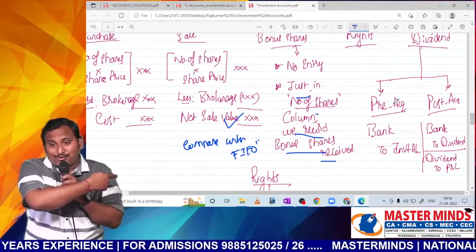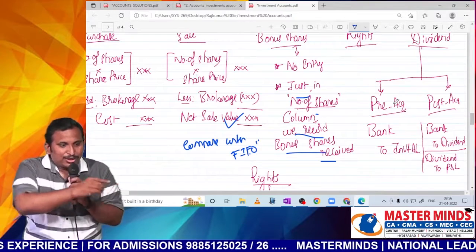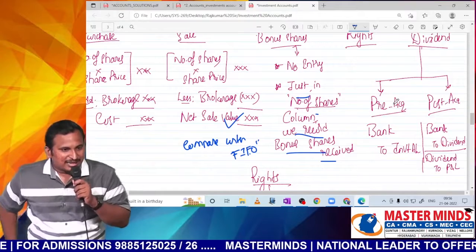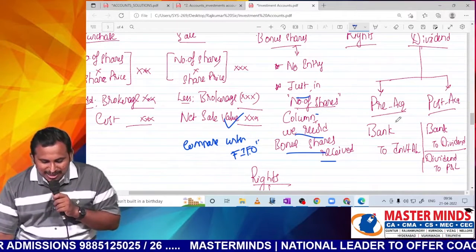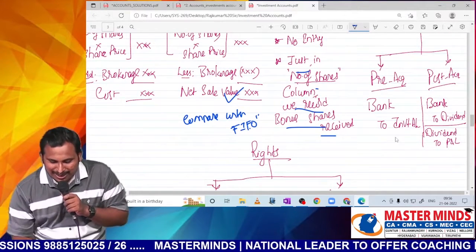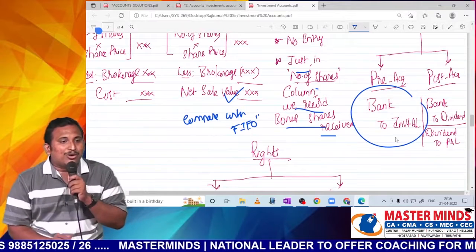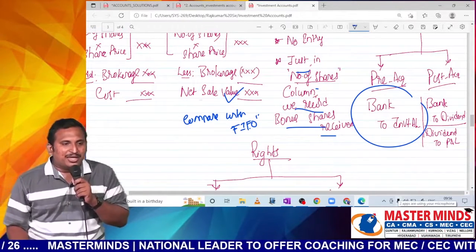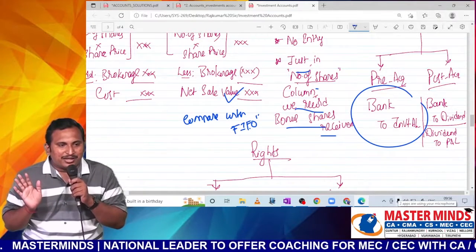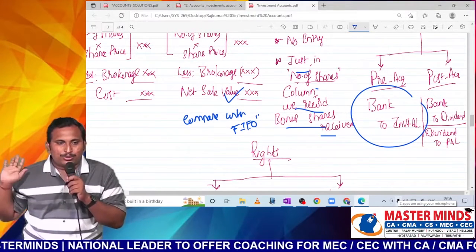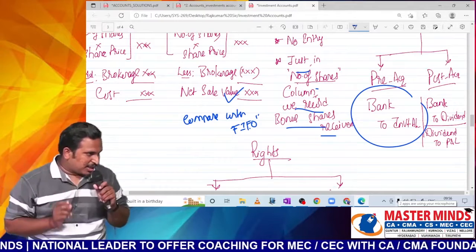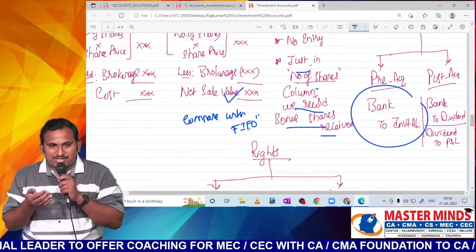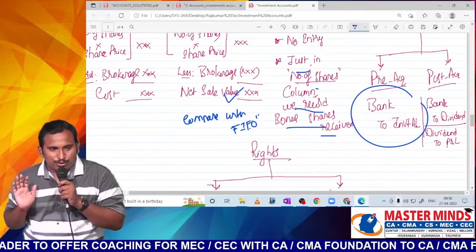Usually the seller might have collected money from you for that. Now you will recover that. So thereby it's not an income for you. It's a recovery of cost. So entry for pre-acquisition dividend will be bank account to investment because it's a recovery of cost. Entry for post-acquisition dividend will be simply the normal entry for dividend, bank to dividend, dividend to P&L. Discussion clear? Pre-acquisition dividend means bank to investment, post-acquisition means bank to dividend, dividend to P&L.